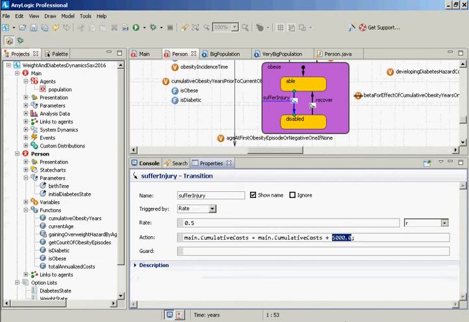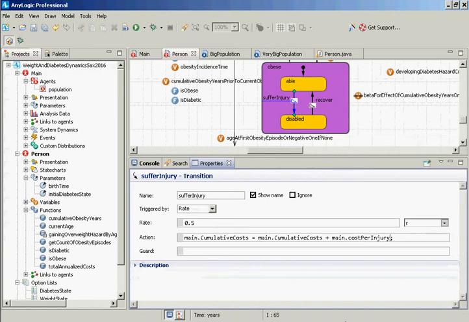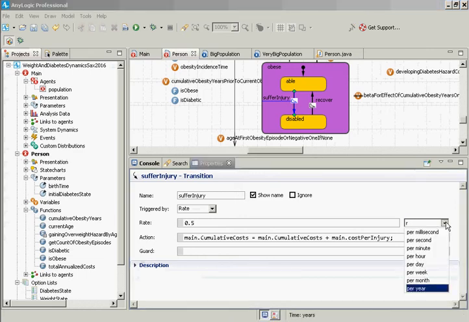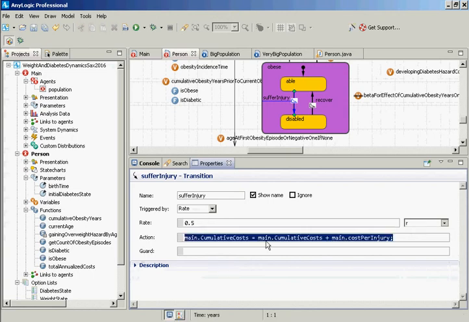This is an important life skill. Main dot cost per injury. That will refer to it in main. Is that okay? It's that. So main dot cumulative cost equals main dot cumulative cost plus main dot cost per injury.